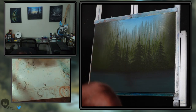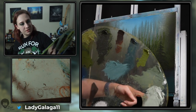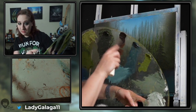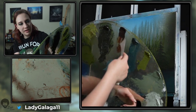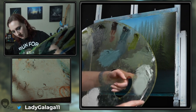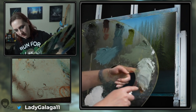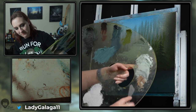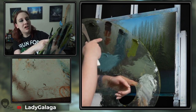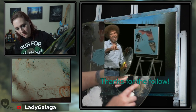Let's see here. So I have this Christmas green from another stream. So this is alizarin crimson and sap green. So I'm gonna grab a little bit of that. I'm gonna throw some of this color in here. Let's see what happens. That's exactly what I wanted. Because this brown was a little to the red side, so I wanted a little more green, but I also wanted white.